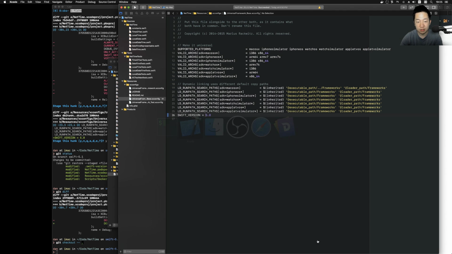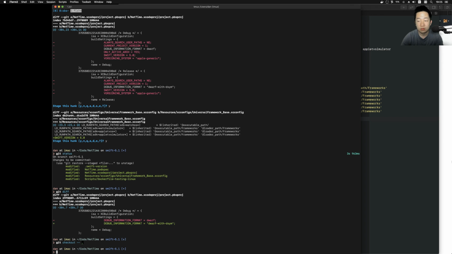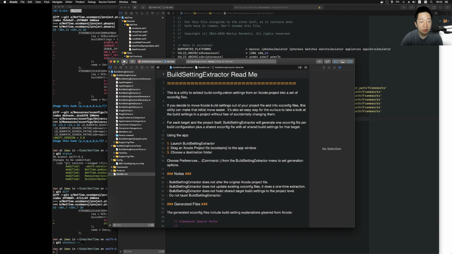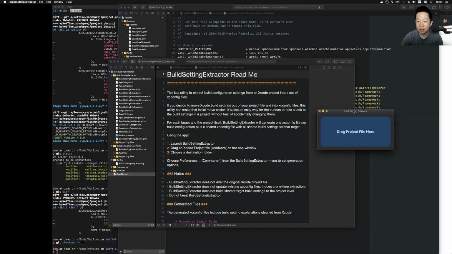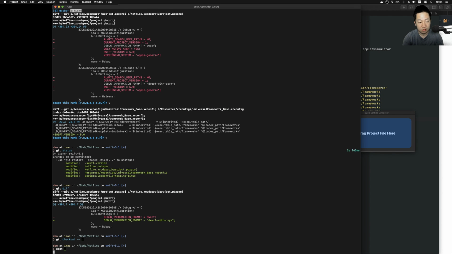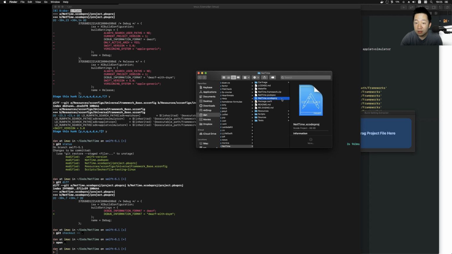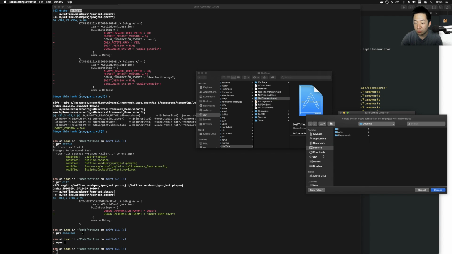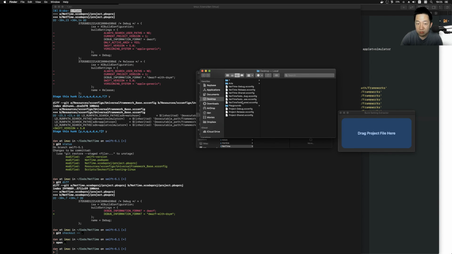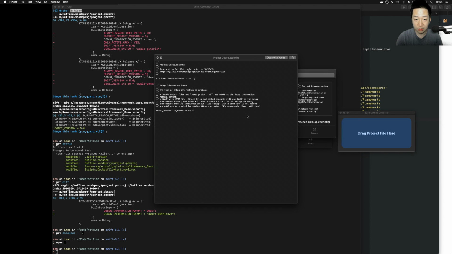Okay, let's use the extractor and see what happens. Okay, build. Yay, drag project file. Okay. Let's drag. Boom. Here we go. Let's look at, oh, is this how?